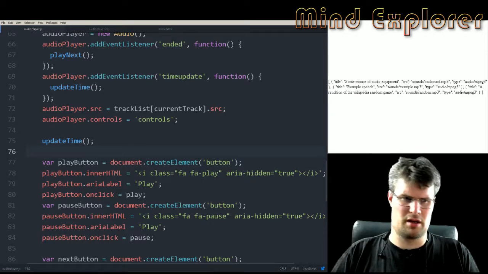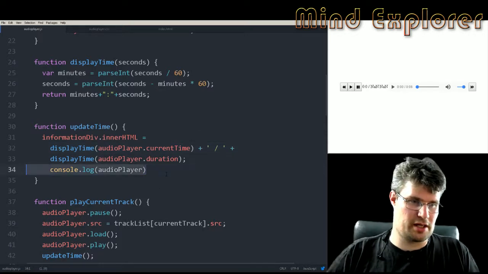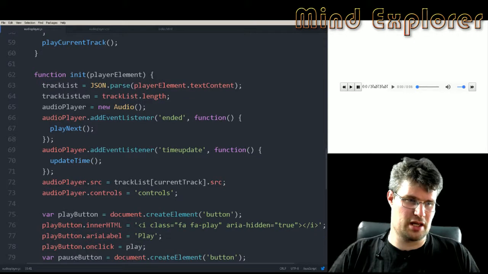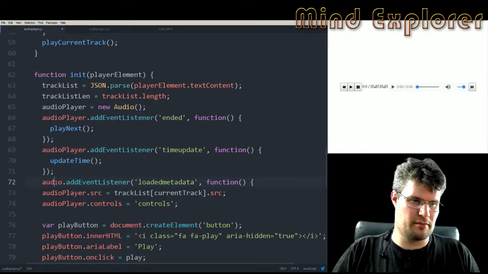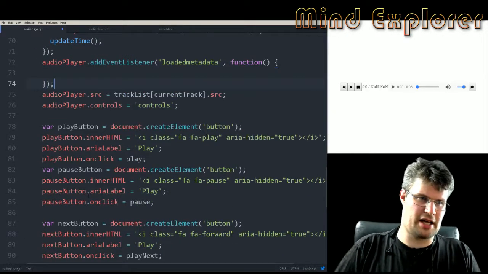So we actually got some information there. We can't show the current time right off the bat because it's not loaded.